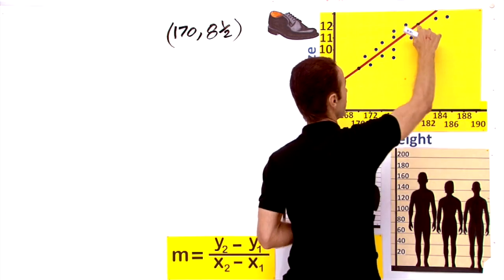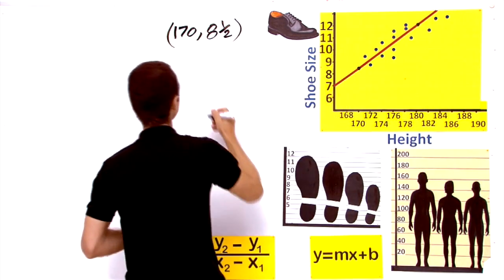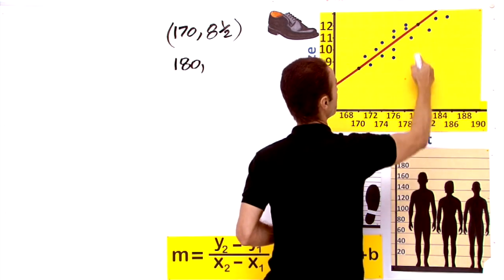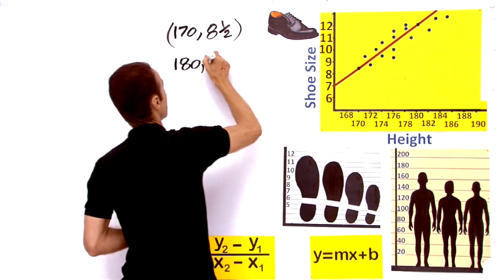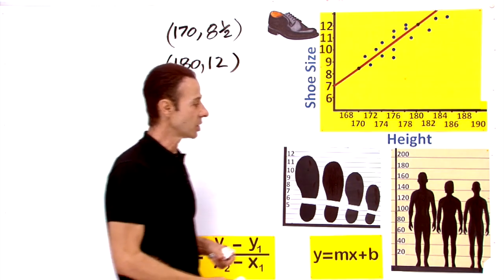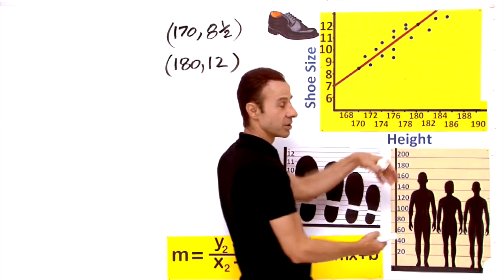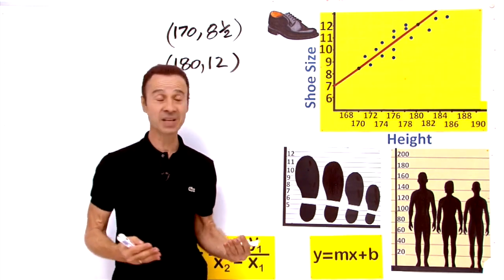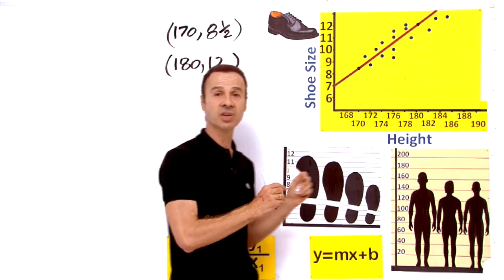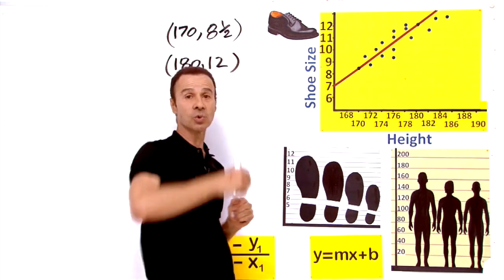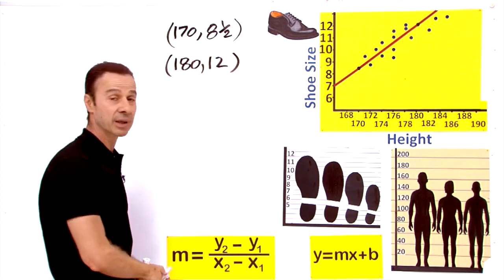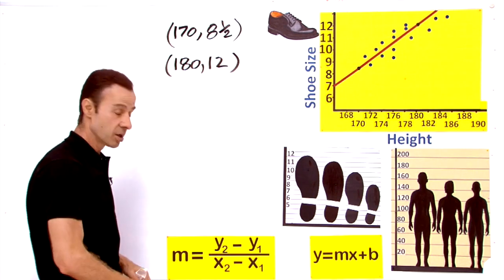And the next coordinate I'm going to try for this one here, that's 180. And 180 goes up and across to 12. So that's a pretty big shoe size and a pretty tall person. So you can see here that the taller the person, the bigger the shoe size, and that kind of makes sense because we have a positive correlation. As one variable, the height, increases, so does the other variable, the shoe size. So that's a positive correlation. So there are 2 coordinates. Let's mark them up so we can substitute them into the gradient formula.